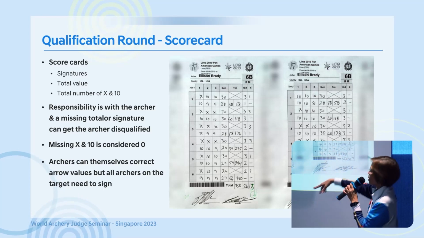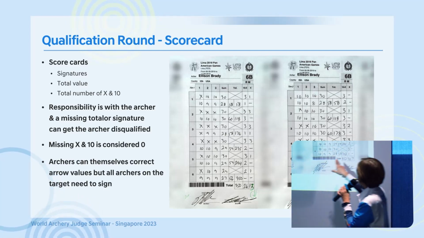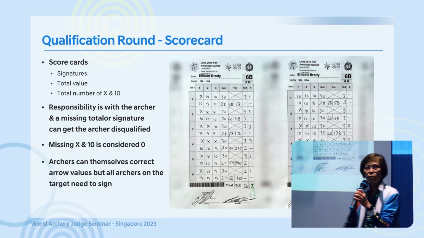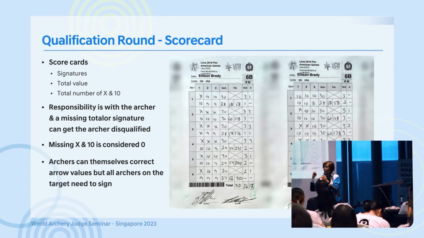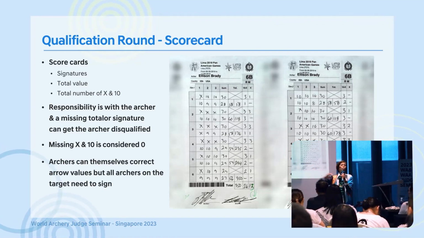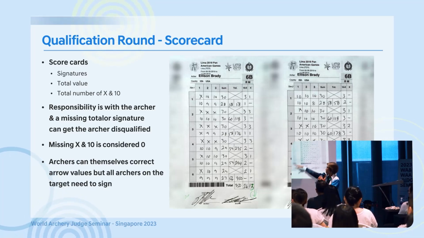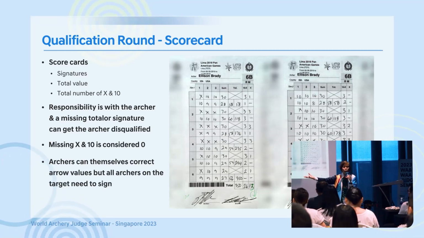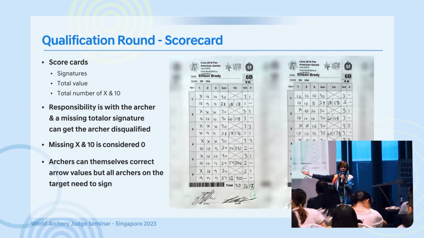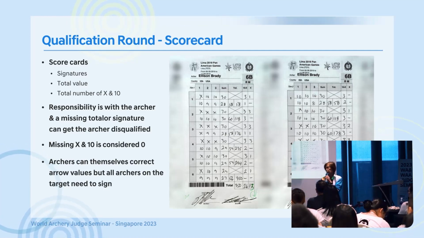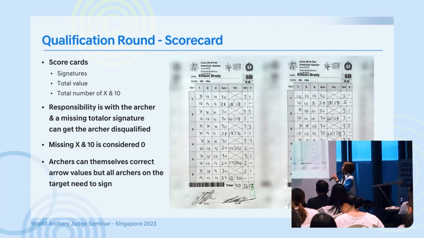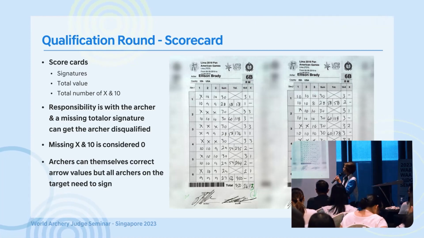Okay? Now, the totals for the Xs and the 10s, if there's no total here, what happens? Nothing will be recorded. It's a 0, but they're not disqualified. Okay? But they are not counted. Maybe they're going after the record. Poor guy, he will have no record, even if he hit that. Okay?